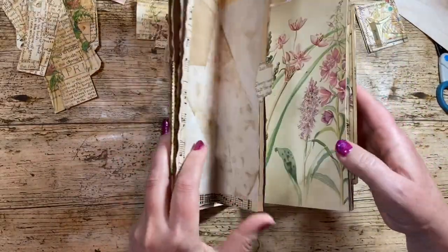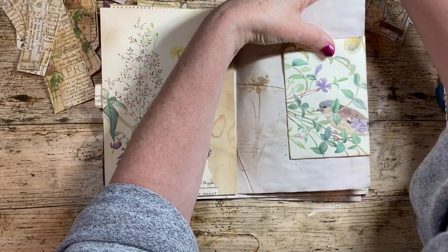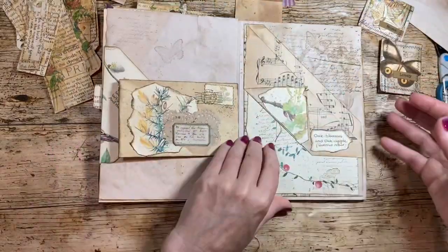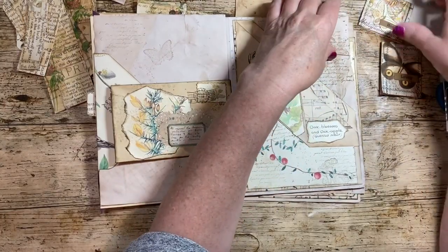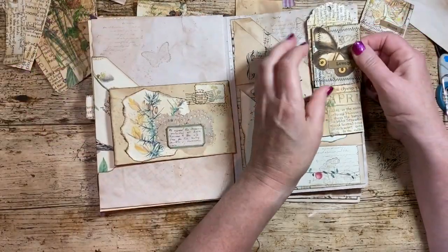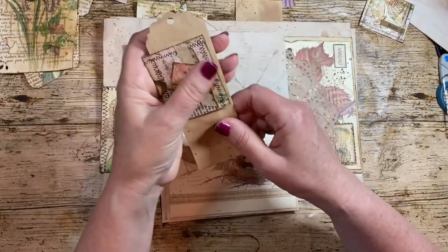So that one was just there to hold it in place so I could see it. So that is the perfect place to put an altered paper clip. So that holds that in place, and it's pretty. Another way is to have a different page, so I could pop it around that. So the page is plain. There we go. It's got a thing on the other end, but if I was to put the paper clip on there, imagine that wasn't there, and then you can get a tag and it will hold the tag in place quite nicely, and it would hold one on the other side, so you could hold a journaling card in there. So it's just a nice way of holding something in your journal.